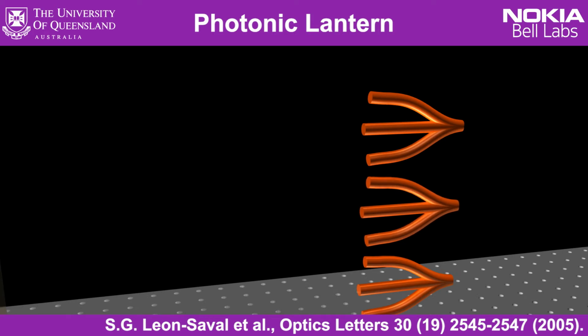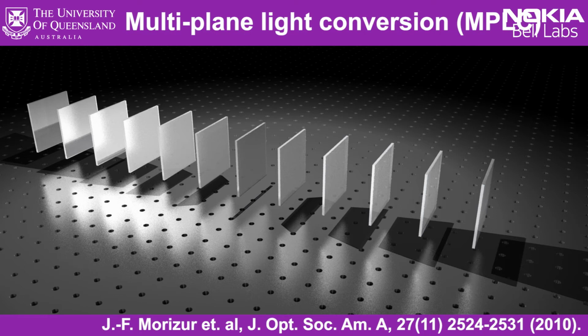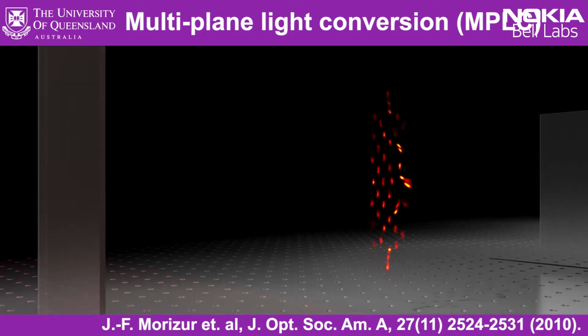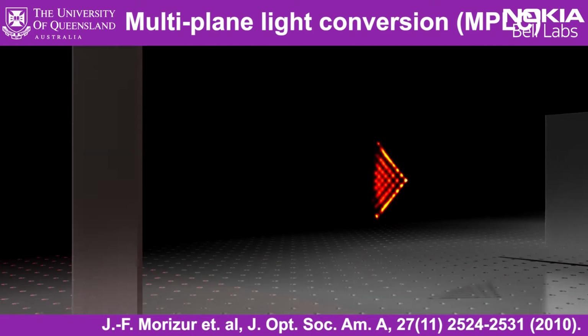The all-fiber construction of a photonic lantern is both its main benefit and also in some applications its main drawback. Ultimately, the type of devices you can make with a photonic lantern are limited by the kinds of fiber devices that you can actually manufacture. The second option is a multiplane light conversion system, MPLC, and that's what I'll be talking about today. It's a bit like a discrete version of a photonic lantern. Light propagates through successive phase plates separated by free space propagation, which allow light to be transformed from one spatial basis to another.